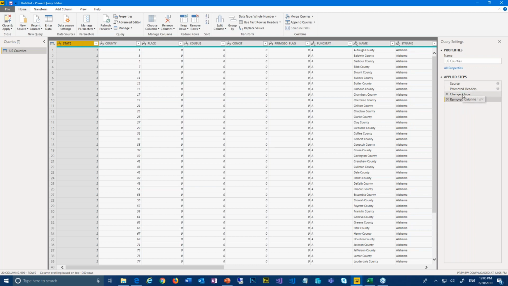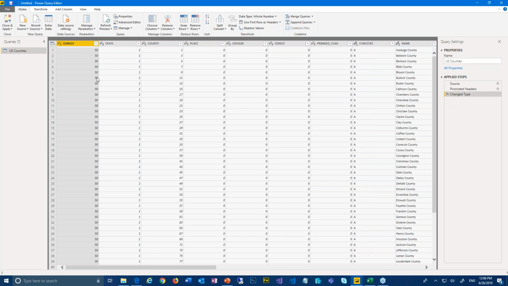So it's keeping step by step what I did along the way, so that even if I get 5 steps down into it and I think, you know what, I'm going a wrong direction, there was an easier way to do this, I can just undo those along the way. Because again, I'm not doing anything to the underlying data source, I'm just making a query in the background. So that's pretty cool. So I didn't want that to happen, so I'll go ahead and click that button, and now that column is back.